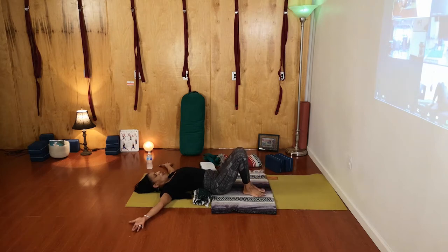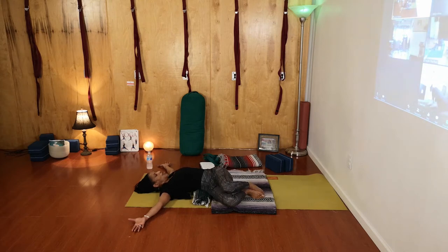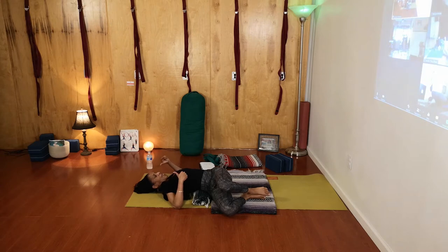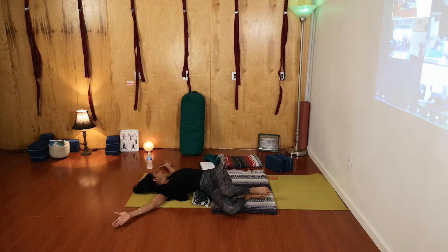Now the knees can go over to the right, and this time take your time and let them go all the way over as you turn the abdominal wall to the left. See if you can stack the knees one on top of the other. Maybe bend your elbows, backs of your arms against your mat, lift your right shoulder blade up and take it to the right. And then again, really twist and look to your left. See if that outer left rib, and you can even use your left hand to draw the abdominal flesh to the left.